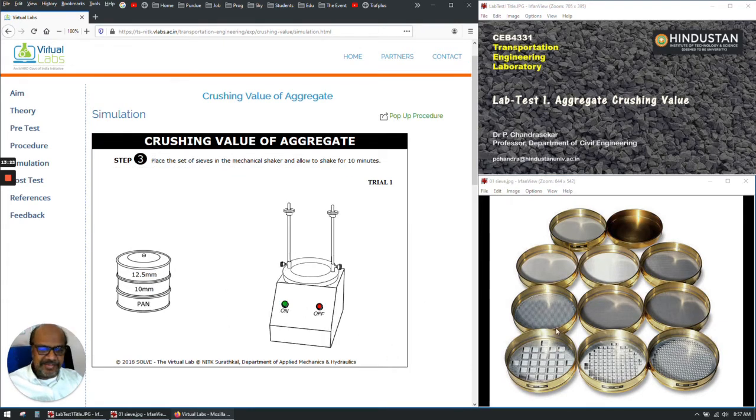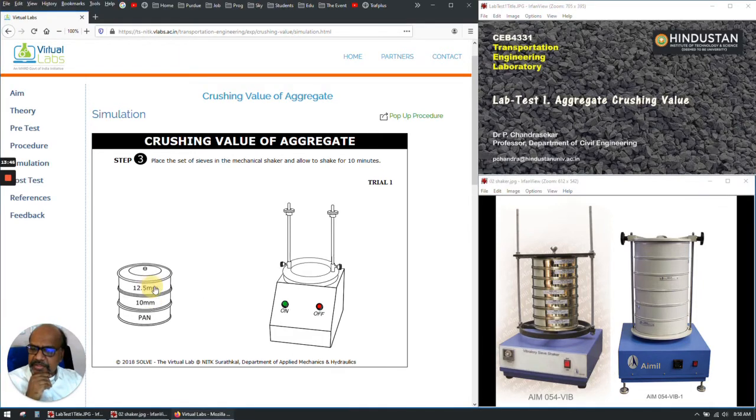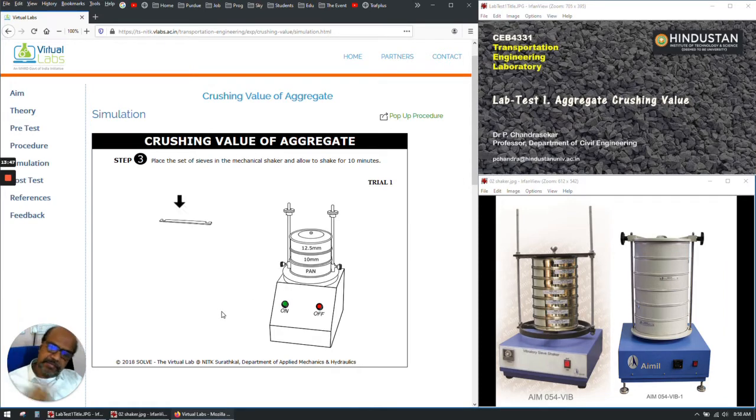There is a machine. You see this machine. Yeah, on the right side you can see how the machine looks. I just wanted to show these pictures on the side so that you can have a rough idea of how it looks. In practice we will see. You can actually go there and do the test. So this is just a temporary measure. So we take this setup, put it there, lock it, tighten the screws, and it will do the magic. It will shake it for 10 minutes, all right?